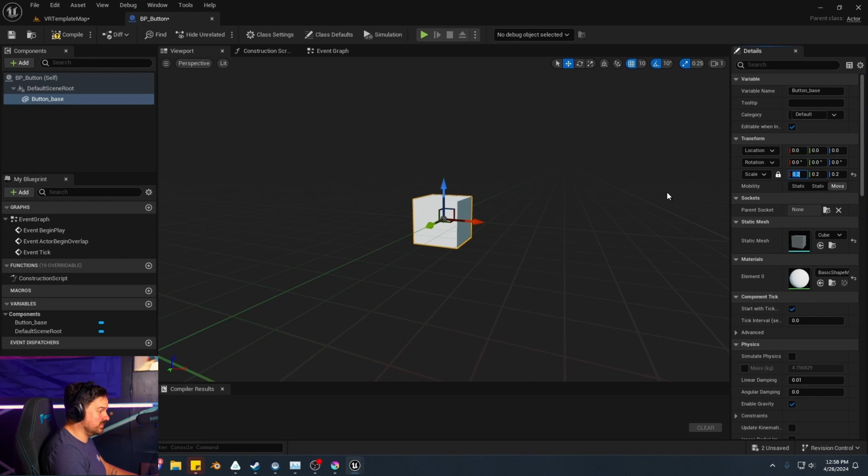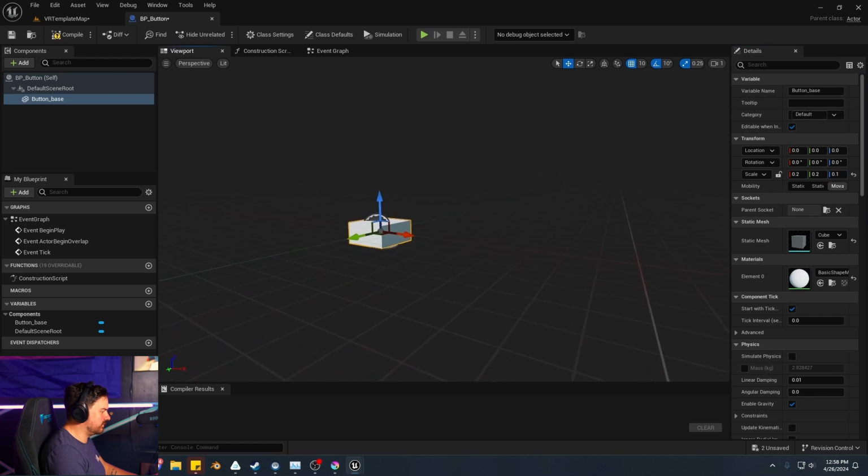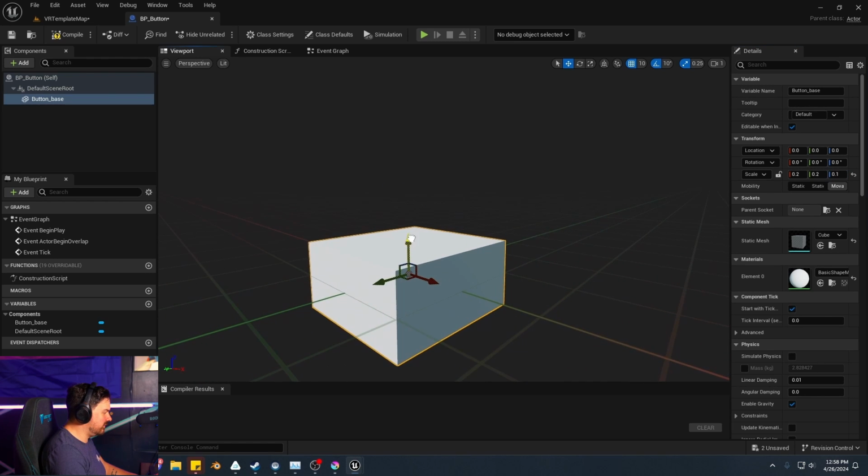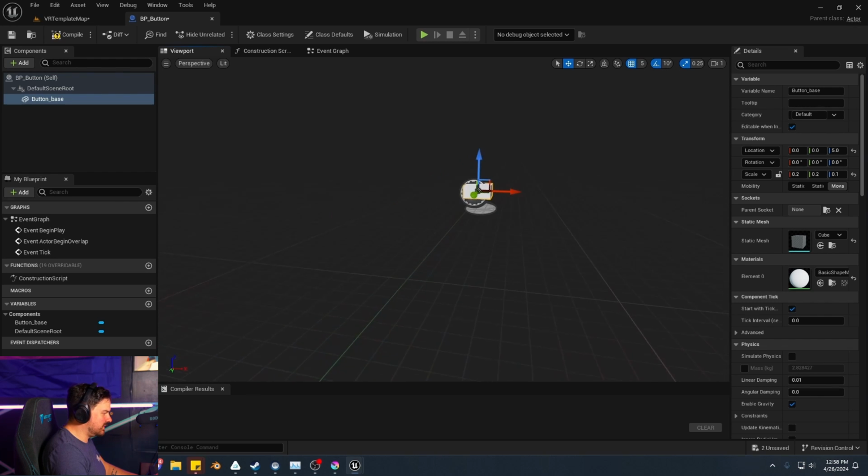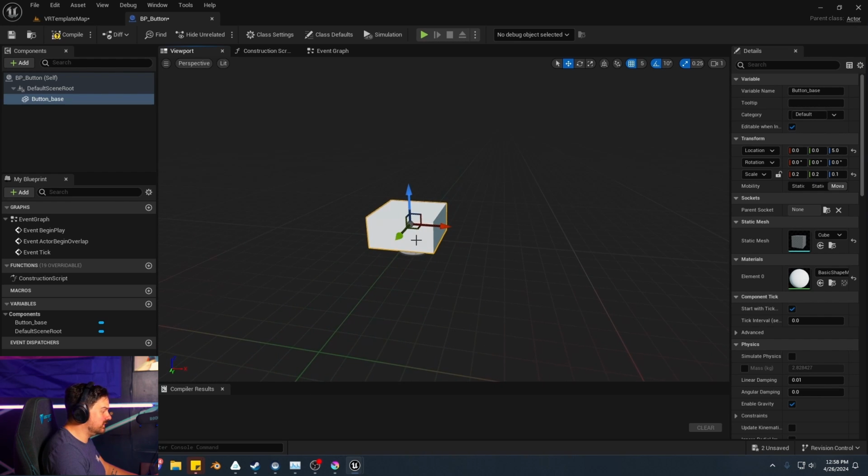That might even be too big. And then we're going to unlock it, and on the Z we're going to make it 0.1. Okay, there you go. That's a really nice base right there. You can even move it up. Go to 5. We'll move it up, so that way the origin point is at the bottom of the button.